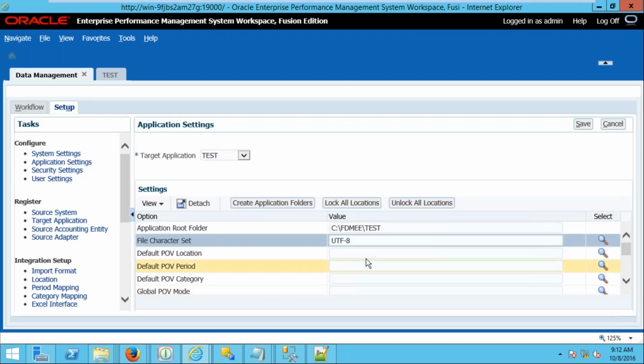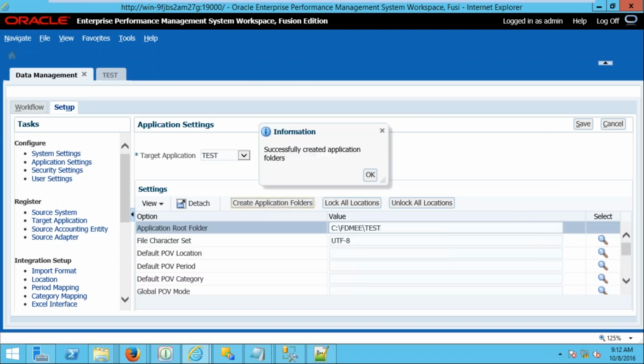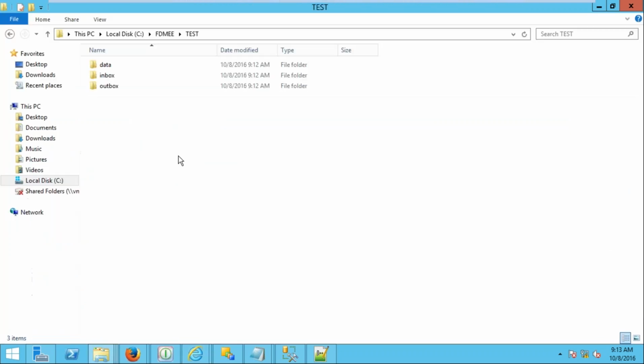And if you want to go for the global POV mode, you can give the direct POV mode and all. Otherwise, you can simply create application folders. So you can create the location. Here you can go and check all the folder structure.